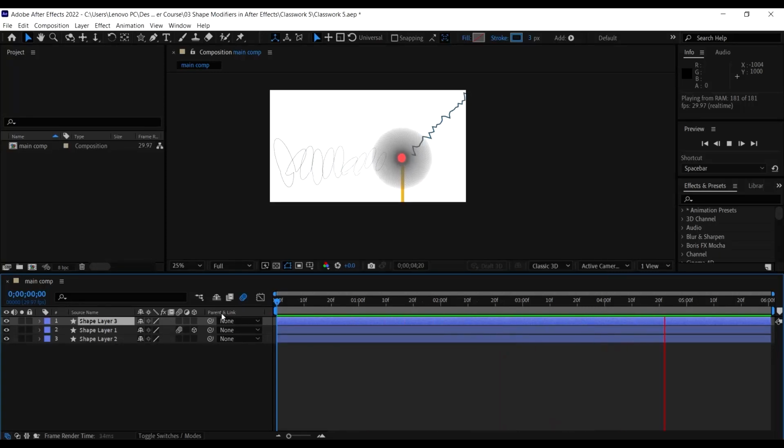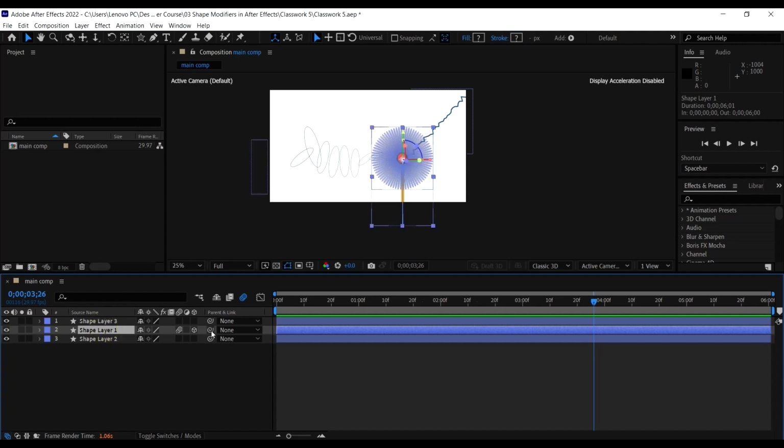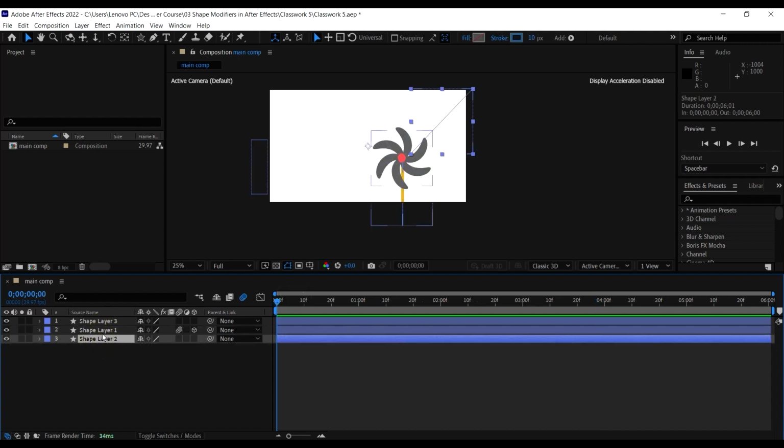In this video we're going to replicate this simple animation you can see on your screen right now, so you can download the project files to follow along. First of all, we are trying to mimic a fan here. This is more of lightning striking the fan and then the fan blowing, and this is more of vapor particles flying around. We can see that we have three basic shape layers.